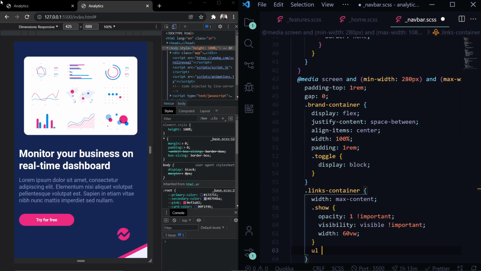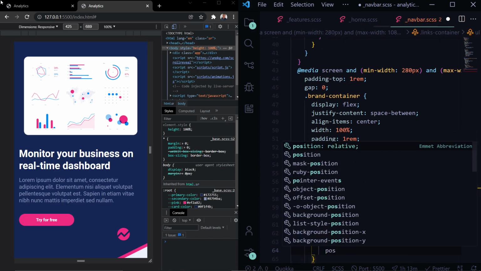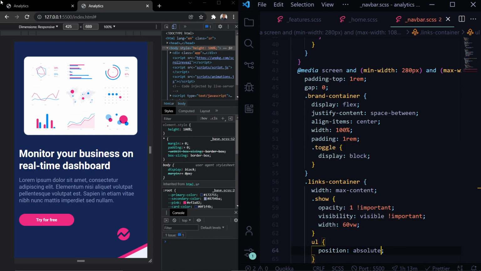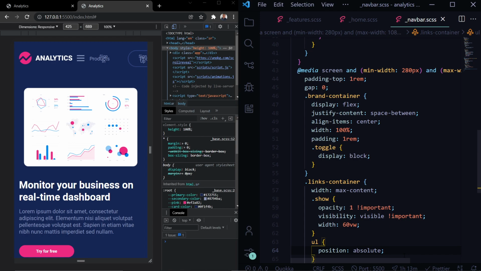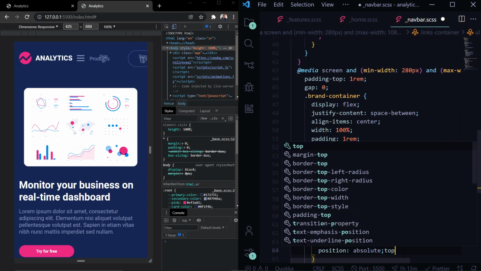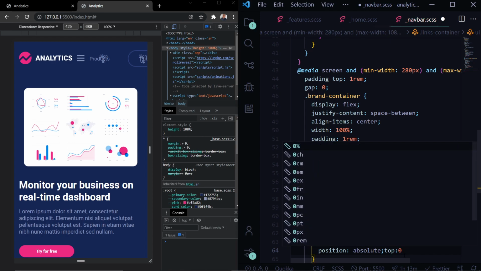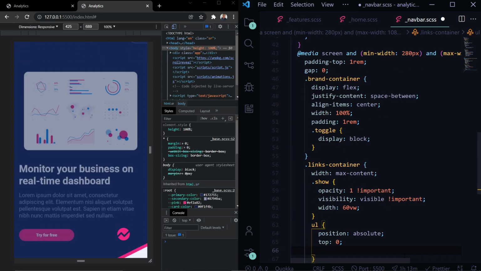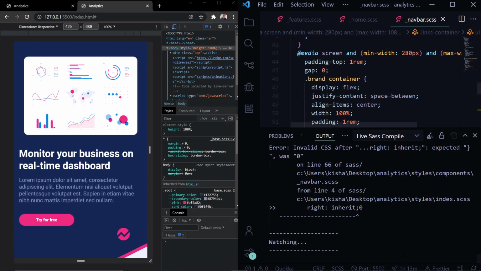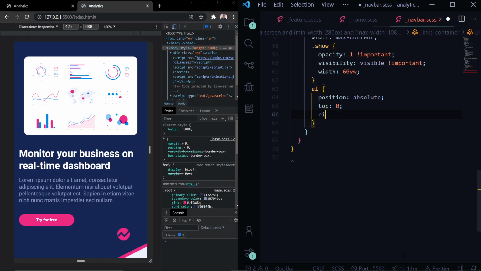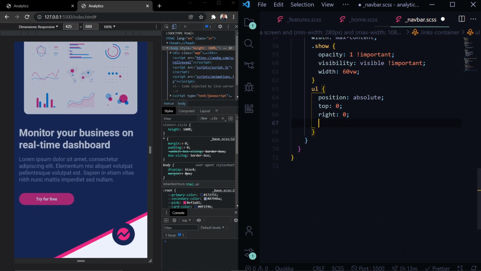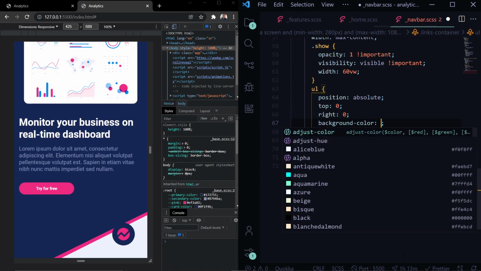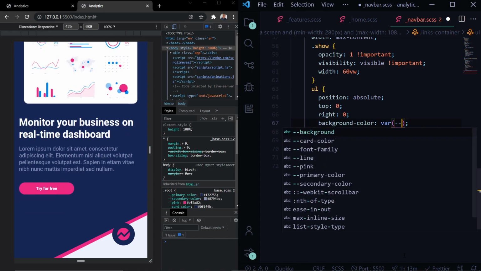After show we will have a UL and the position would be absolute. Top would be 0. After top we have right, which would be 0. Then we have background color of where pink.